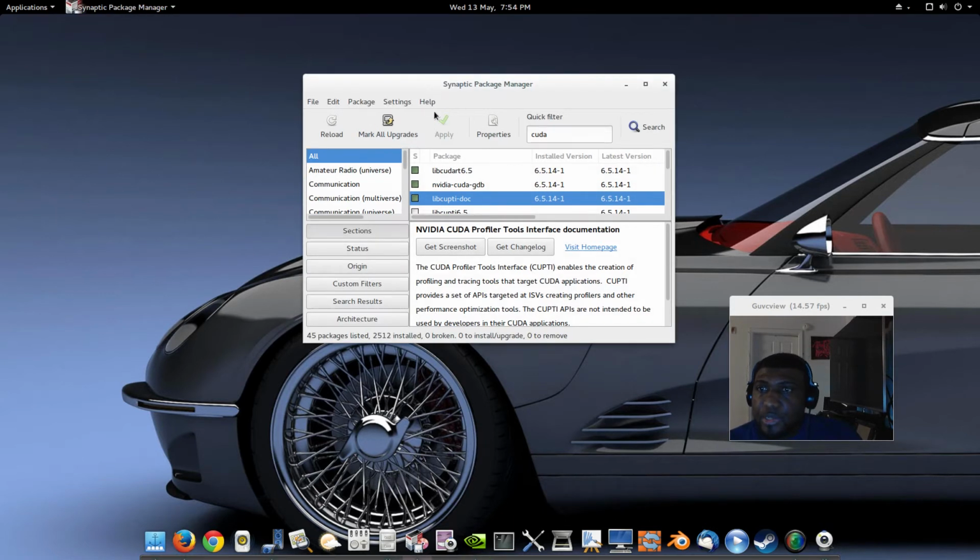Anyway, you could also use this Synaptic Package Manager here, which you could install using the Ubuntu Software Center that comes with your GNOME install. Type in Synaptic. You don't have to type in Package Manager. You will see it pop up. Just type in Synaptic and install it. It's a must. You have to have it. Anyway, I'll go over this and give it an extended review later on.